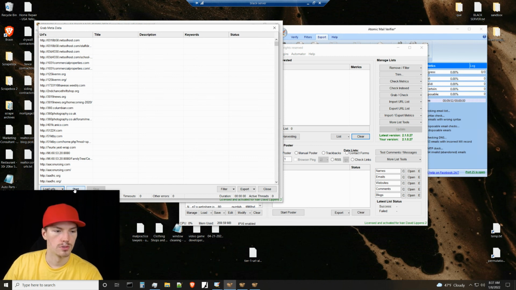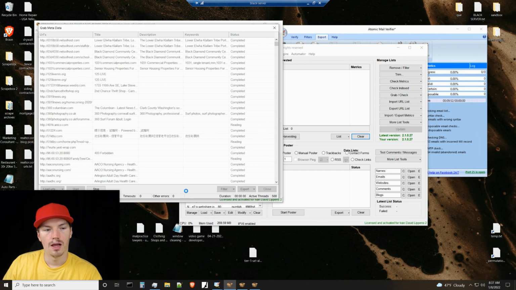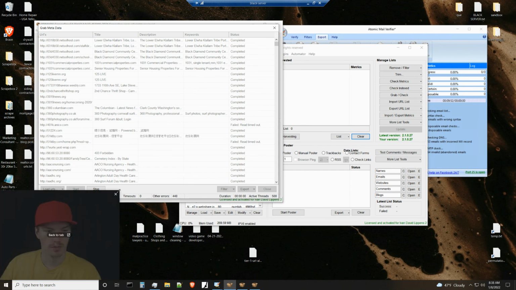So the URLs are loaded, and when I click start, you can see it starts to find the metadata, and it'll either find what's there or what is not there. So it'll pull back even blank spots and certain things like the descriptions that don't show up where the site owners haven't filled out the metadata. And very rarely will I see where maybe a proxy has been blocked, like this one failed to read because of a timeout. So there's probably URL redirects in that case. But the point is that, excuse me, for the vast majority, it returns a value.